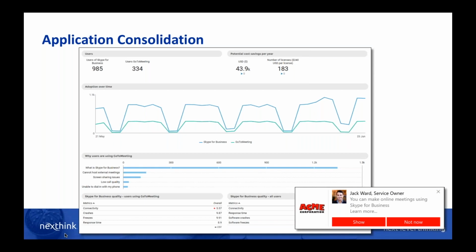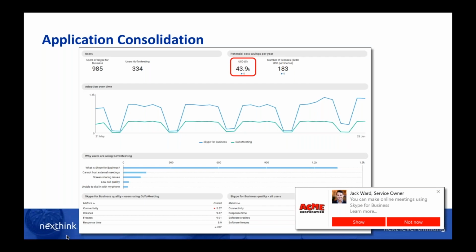In this scenario, the go-forward strategy, let's say, is Skype for Business, and we have 985 users of Skype for Business shown in the top left-hand side. But we've also got this legacy application from the acquired company, which has still got 334 users. What we're able to do is track the consumption in real time of both those applications and present it on this dashboard here. The peaks and the troughs are the weekends, and we can see the consumption over the course of the days. What we're also able to do directly in this dashboard is calibrate what that would mean for us in terms of business outcome.